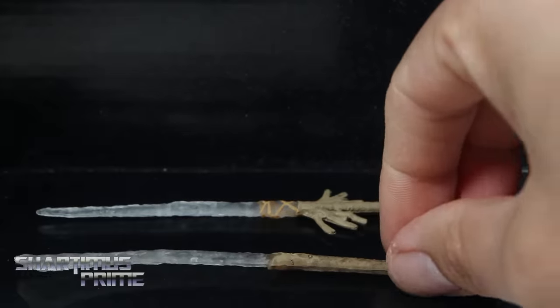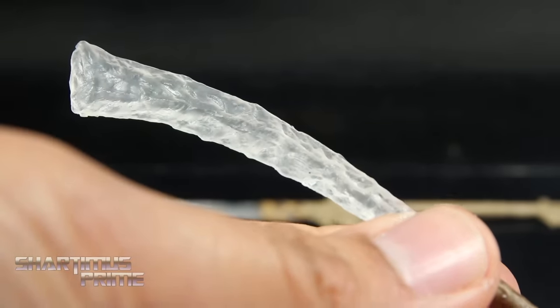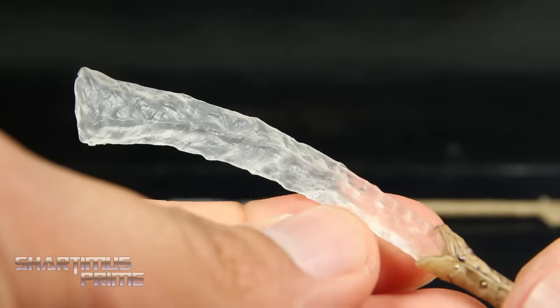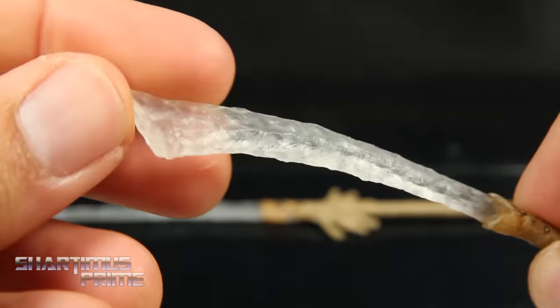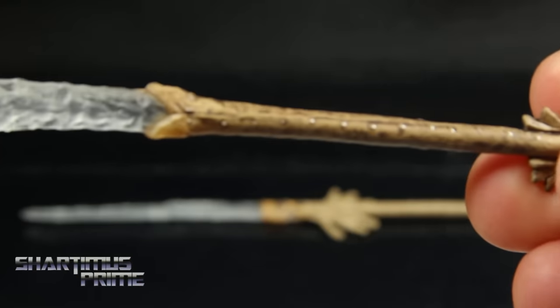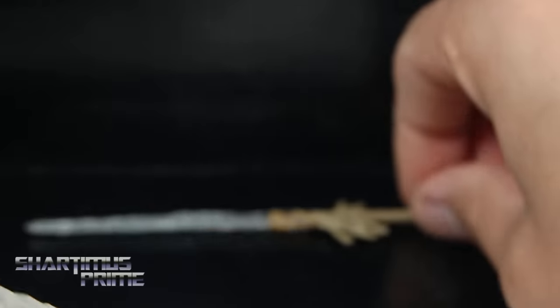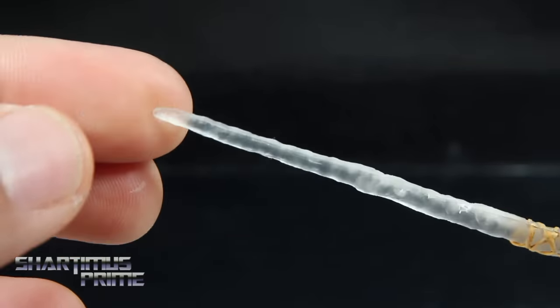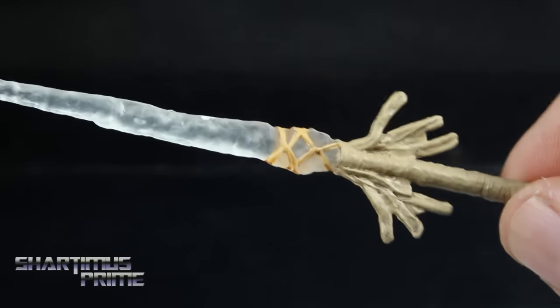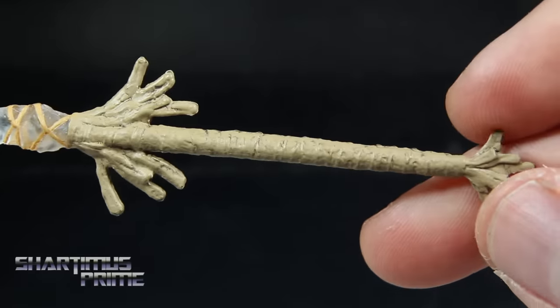We get these accessories for the Night King and they look really cool. I really love this translucent plastic — that looks great, I really like the sculpt on it as well. That looks really dope. You get this edge right over here and the handle looks really good with nice little dots with the silver paint. And we have this second weapon as well — again, that looks very realistic, like it's made out of ice. Get some wrap going around at the bottom, and again a good-looking handle on these.